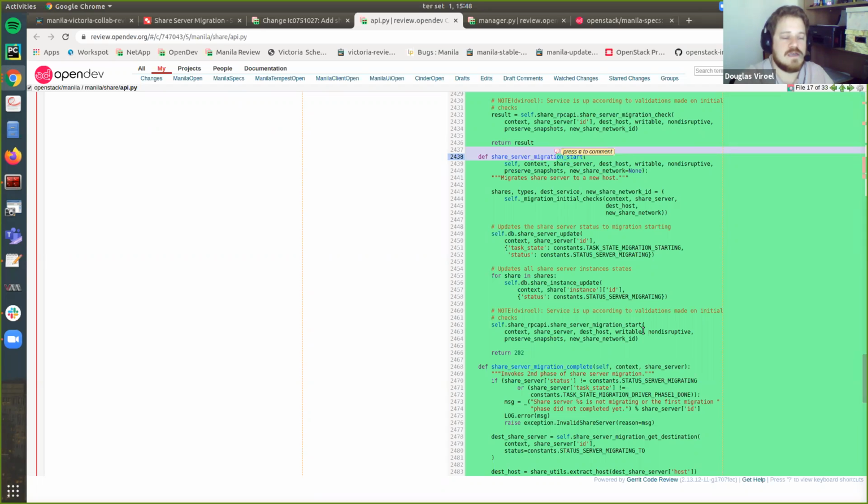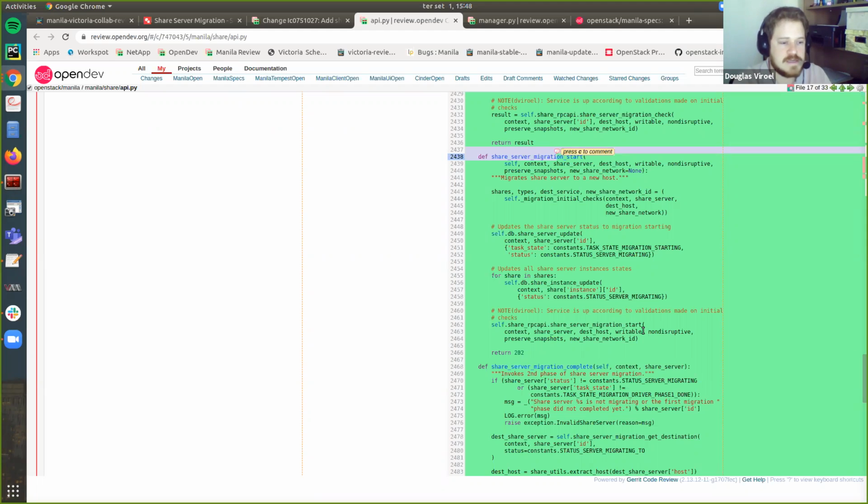So the idea is, instead of sending a request spec to the scheduler, sending the same request spec to the driver, and the driver tries to validate if it's feasible to migrate or not.